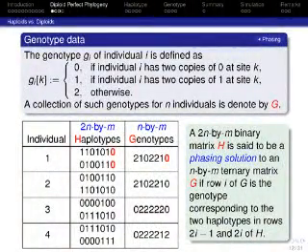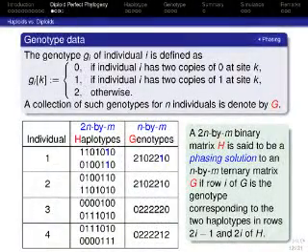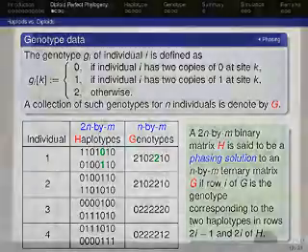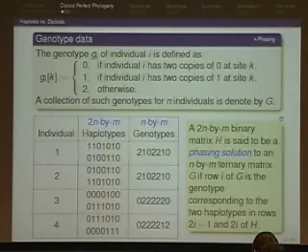This is the encoding. If you have two copies of 0, then you encode it by 0. This is called a homozygote: you have two identical copies. This is another kind of homozygote, two copies of 1, which you encode by 1. If you have 0, 1 or 1, 0, then you encode it by 2. That's the encoding scheme, and this kind of data is called genotype data. A phasing solution to this genotype data resolves it into haplotypes. Are there any questions on the definition? No? Okay.